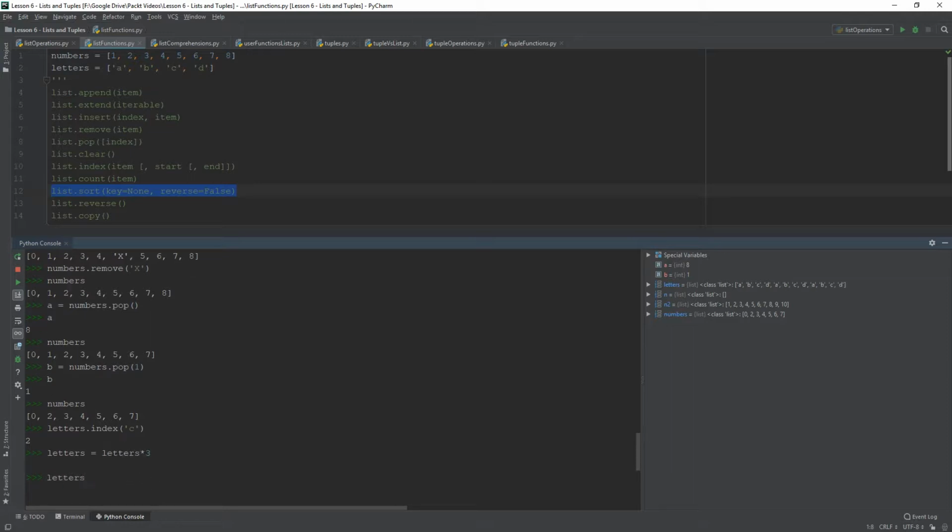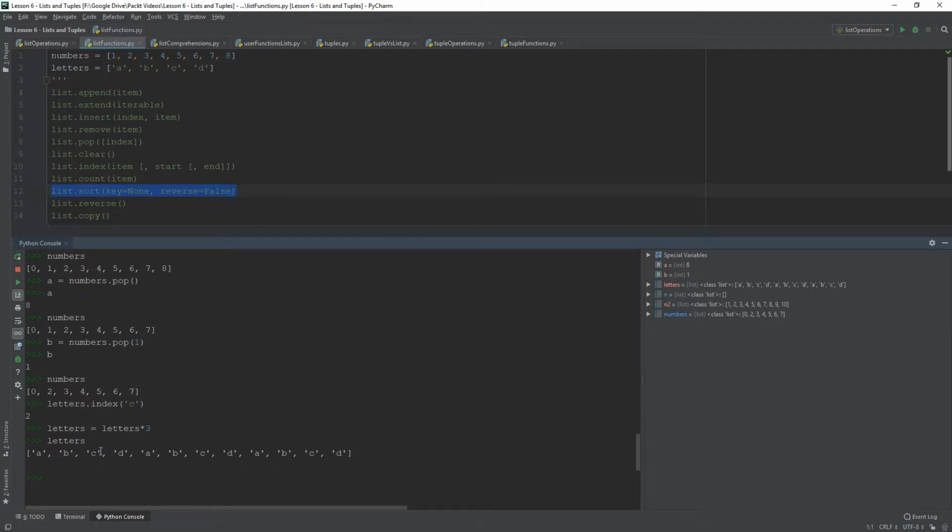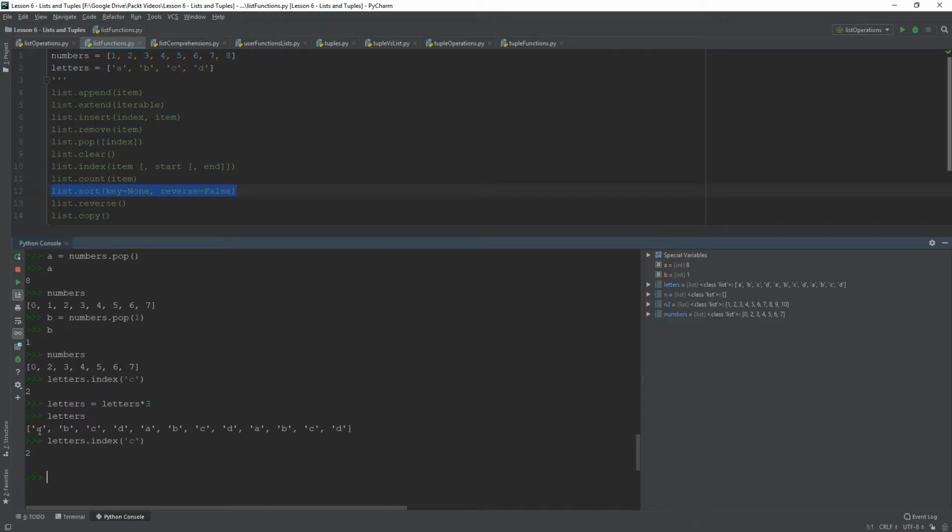So if we look at letters here, there are multiple places where you're going to find the C, and multiple places where you're going to find the D. In fact, every letter occurs 3 different times. Let's say we are looking for where C occurs at the end of the list. We can do that, so just one more experiment. letters.index('C'), unsurprisingly, returns 2, which is 0, 1, 2. That's the first occurrence. Now let's look for the last occurrence.